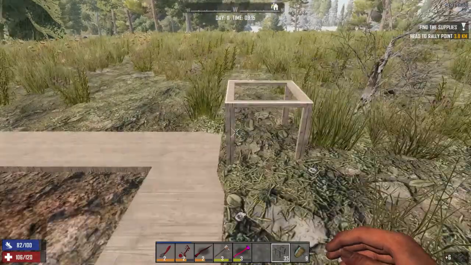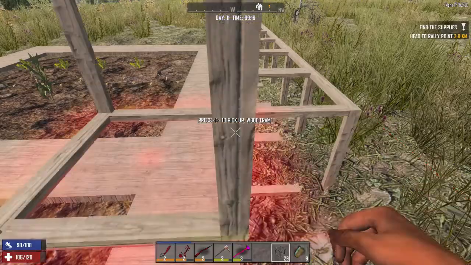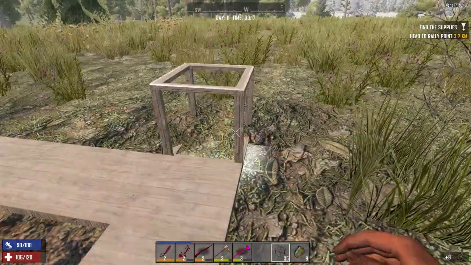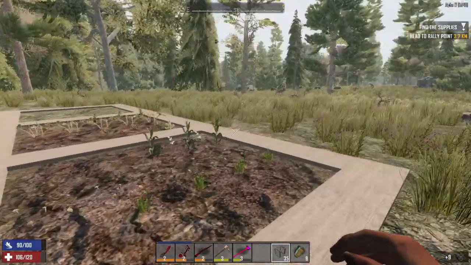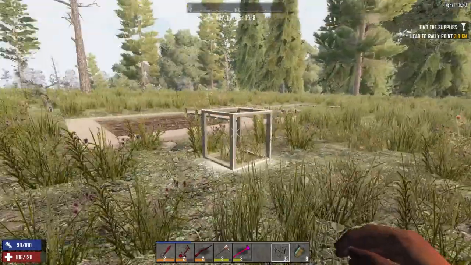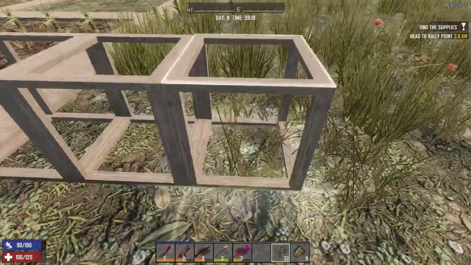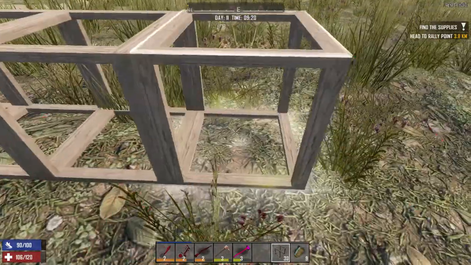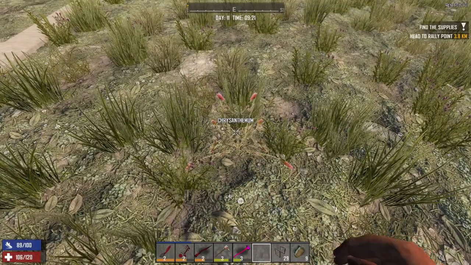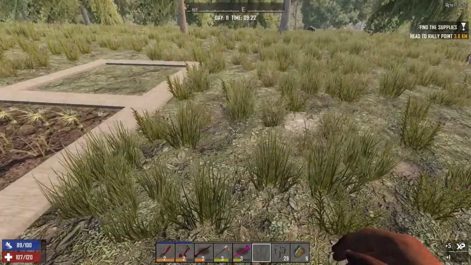Oh heck, we might as well. Yeah, this corner is doing the same thing too. Boom, boom, boom, boom, boom, boom, boom, boom. And there we go. So I might make like 2 more rows, and maybe leave this center one empty. Hold up. Can't actually place blocks on top of that.